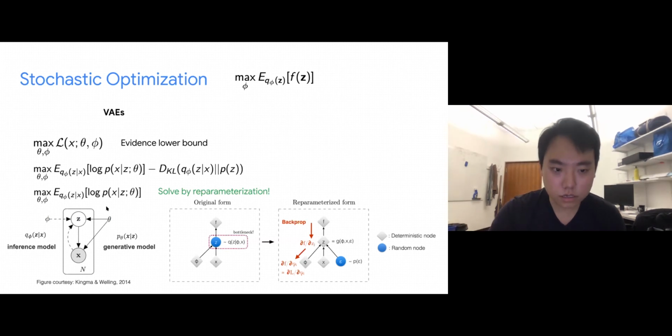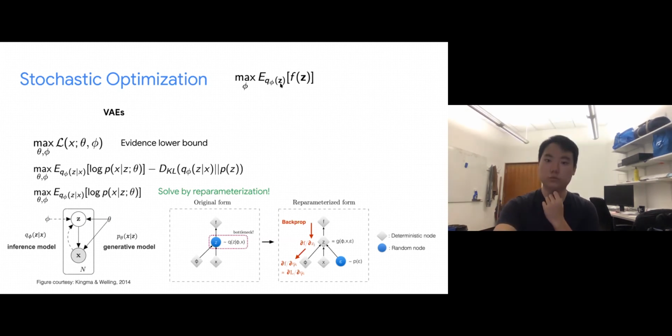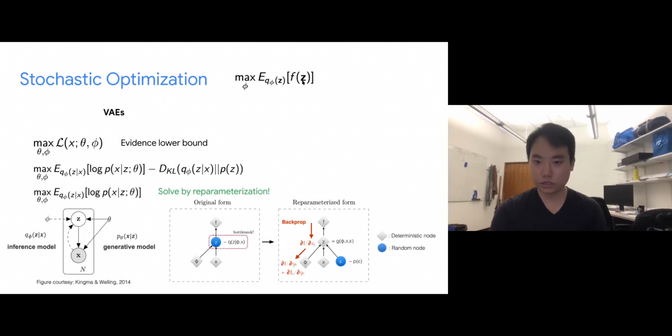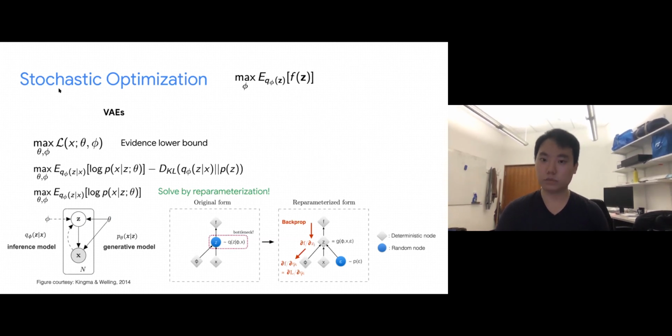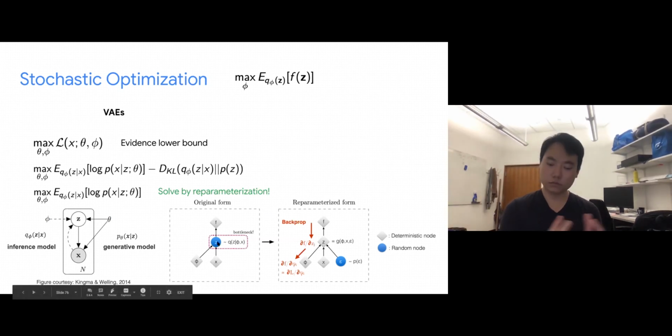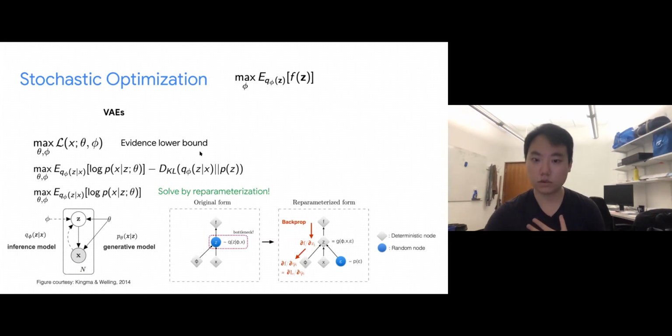So we look at the similarities here. Again, theta was easy. The main similarities is in optimizing for phi. You actually do exactly get this formulation, right? You're taking an expectation under Q, which depends on phi, that actually defines the distribution over Z, from which you have to do some sampling. And then the sampled Z then goes through some computation. And that's why we call it stochastic optimization, because in this computation graph, there's a part where you actually have to sample certain layers or certain variables before these variables can then define your reward. That's why we call this stochastic optimization.